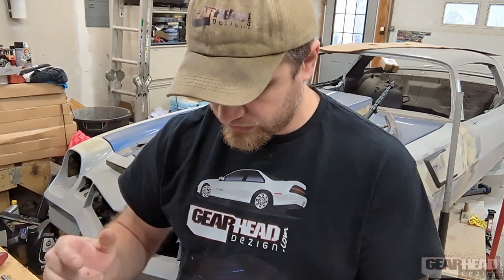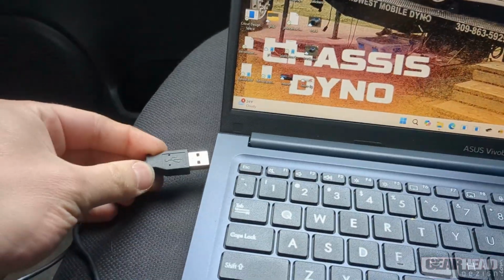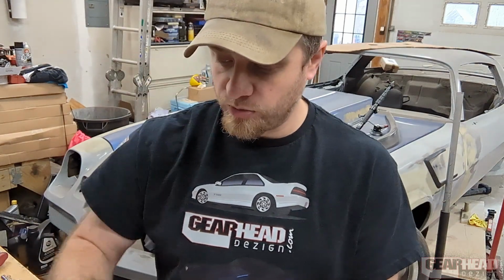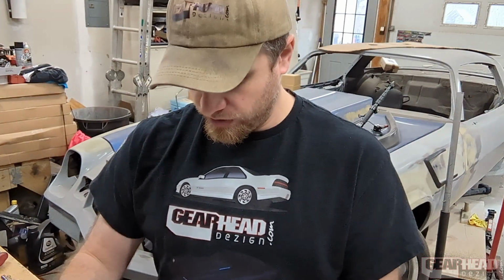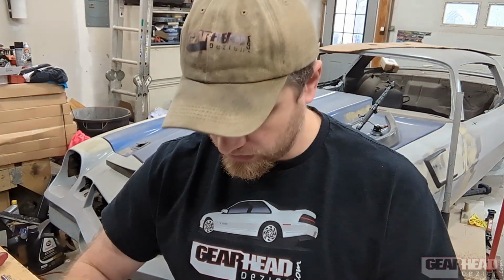Every time you need to start data logging, what you have to do is make sure the car is running first. Then you plug in your OBD to the OBD port. Then you plug in your USB to the USB port. Then you open up your software, and then you'll be good to go. When you stop logging and you have to connect again, you have to unplug everything and start over: plug in your OBD, plug in your USB, then open up your program, and it should work. It has never failed me when I've followed that specific sequence.